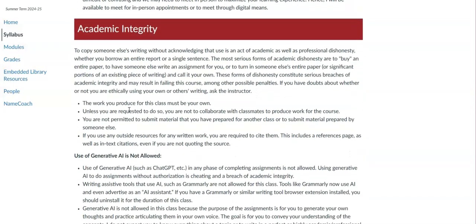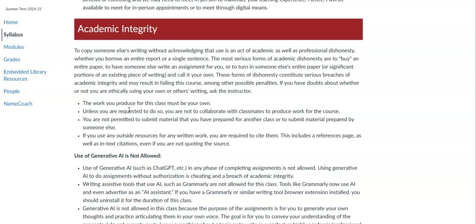I did want to call attention to our academic integrity policy, because you'll also have a quiz on the academic integrity policy. You're generally familiar with this, but there are new elements of academic integrity policies, including mine, with the emergence of AI. Generally, anything you produce for this class must be your own. You must not collaborate with others unless instructed to, and peer reviews are one form which is approved. The same goes for materials from another course that you've written for that course. Any work that you use needs to be cited. Those are the general obvious types.